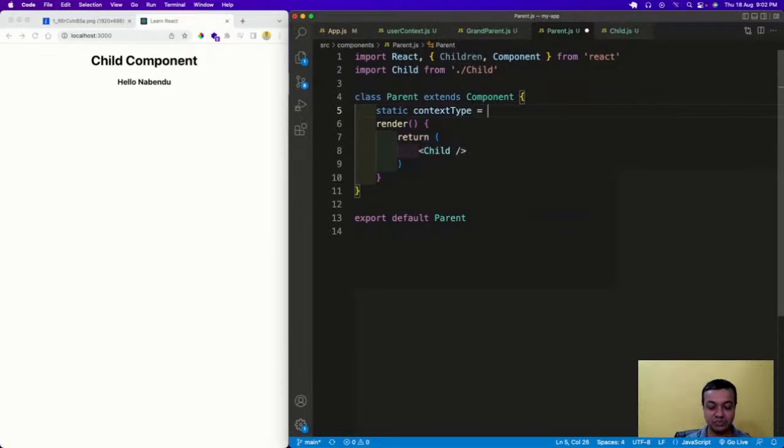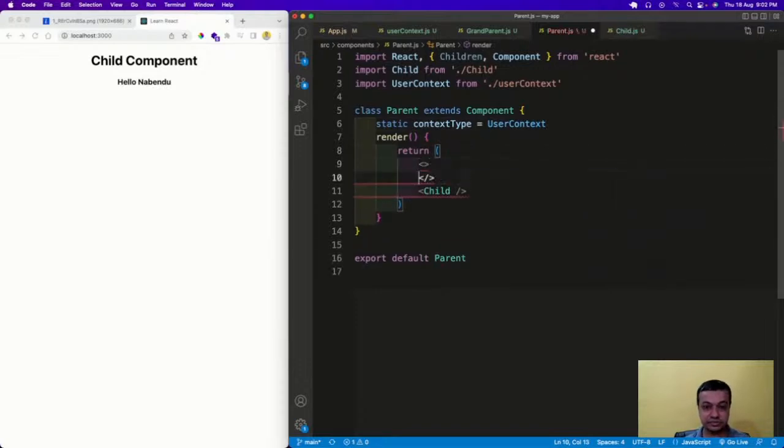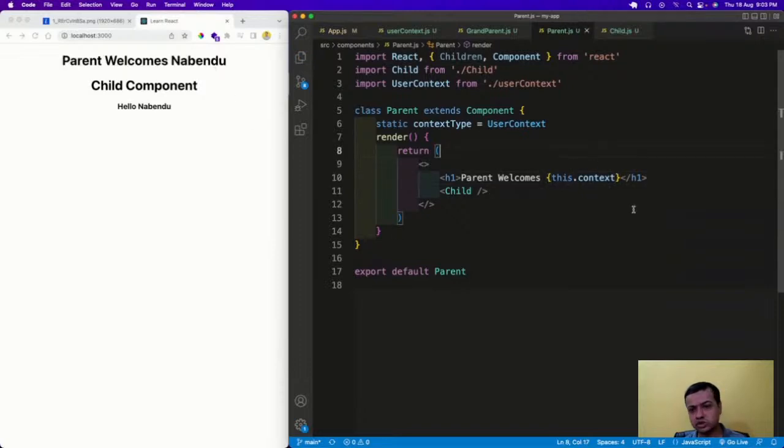Static contextType equal to UserContext, and using the user context, I'll have an h1 parent welcomes maybe this.context. This.context is there, and see, I'll save it, and parent welcomes Nabindu is coming. So I have to write the line static contextType equal to UserContext, and then with this.context I can get whatever value is there.